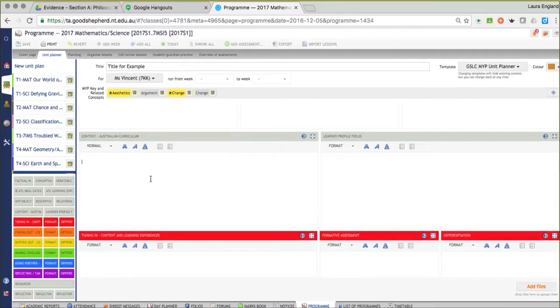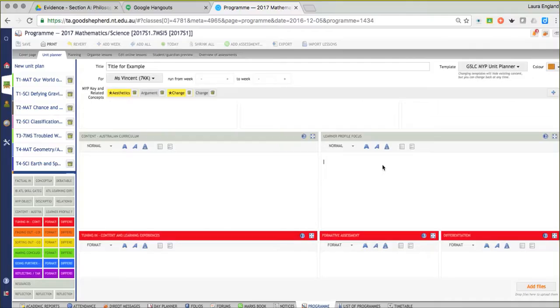We then come here and we pop our Australian curriculum content in. Your LACs will have ready for you by week 0 the skills and content, scope and sequence for every single subject area. This is simply cut and pasted and popped in this section here. This will all be determined via week 0 collaborative planning. A lot of us have already got that sorted, and so we can just begin to go as necessary.